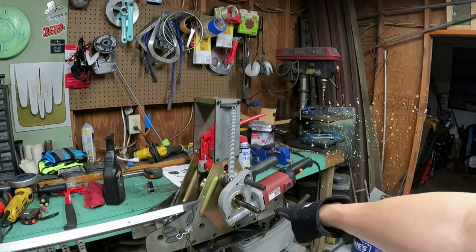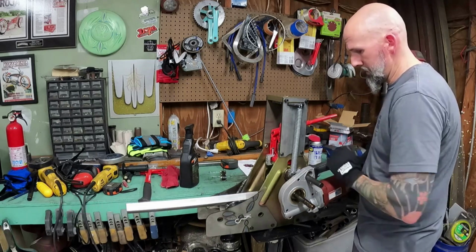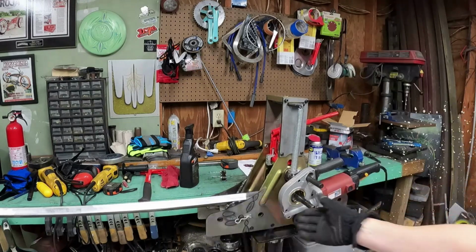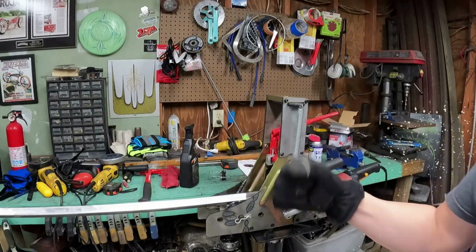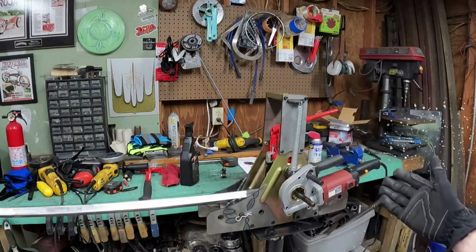You got the pipe threader on. You kind of get the idea as to how this moves back and forth. If I had the big wheel on here, then I'd have to crank it by arm. This isn't the hard part. The hard part is when you're actually getting into the crank.